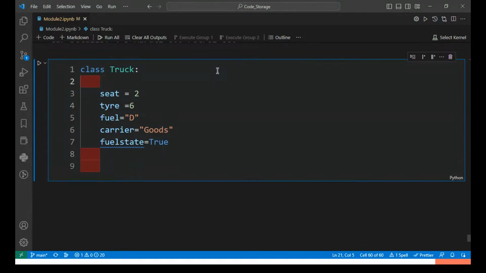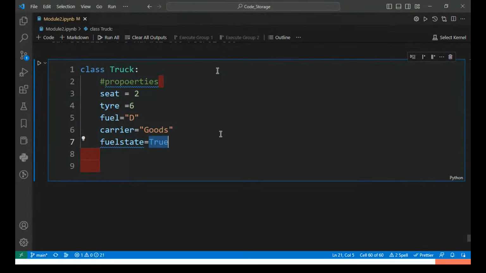So what happens if we assign fuel state equal to false? Nothing. That means fuel is not there, you cannot drive. Suddenly fuel is there, so you can drive. So drive will tell you whether you can drive or not.